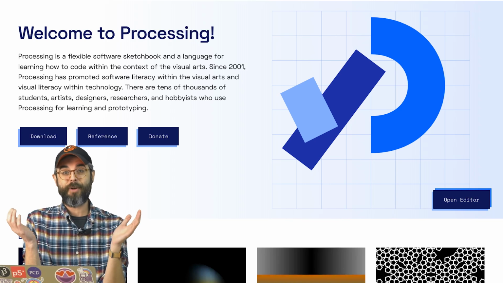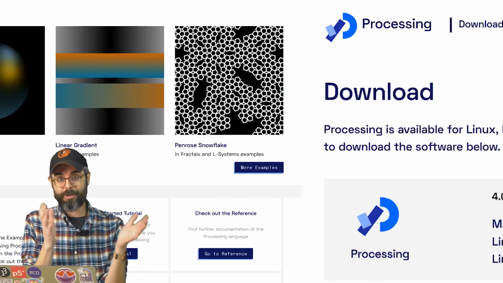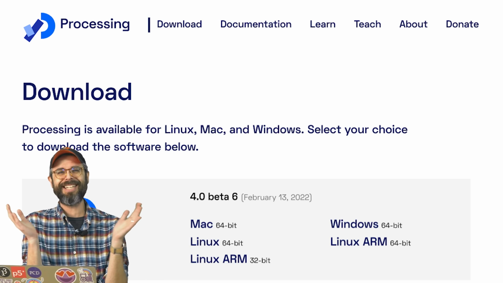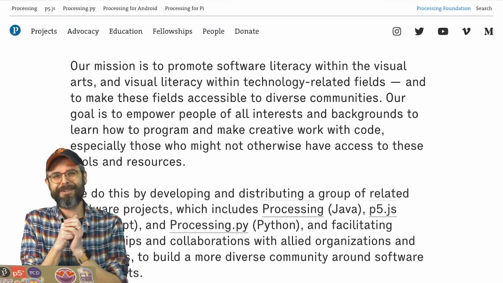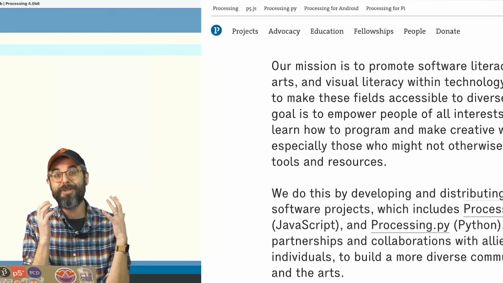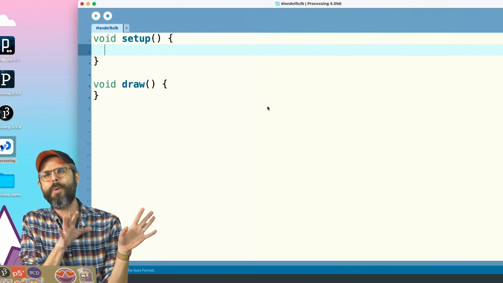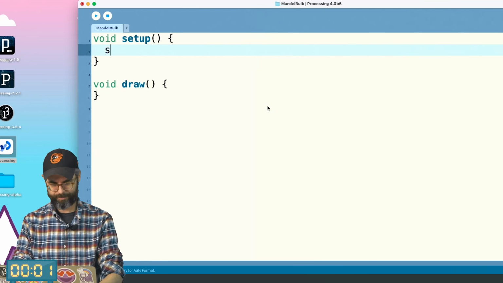It's a creative coding framework. It's built in Java. You can download it at processing.org, and I probably have hundreds of videos that talk about it. But check out the website, check out the Processing Foundation to learn more. The reason why I'm using it is because it has a wonderful 3D rendering engine. That exists in p5 too, but I want to explore this in Processing first.